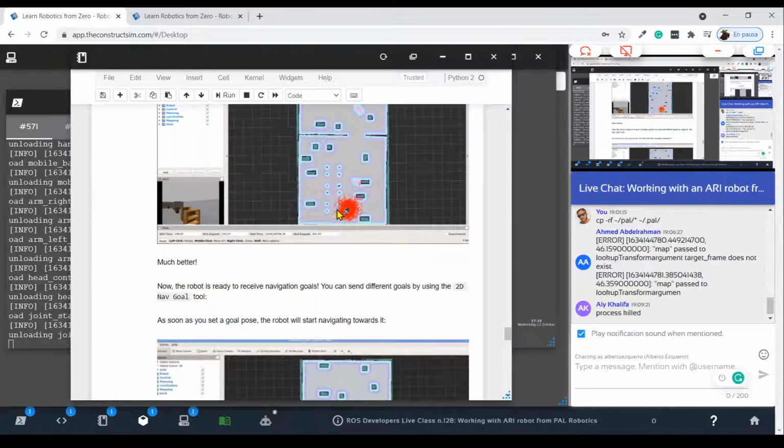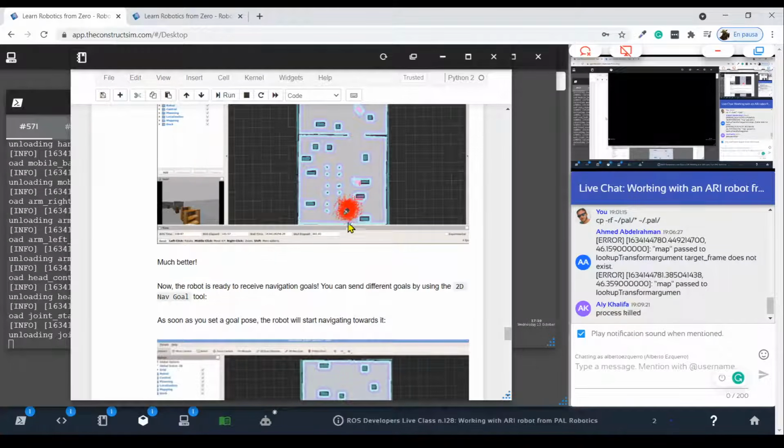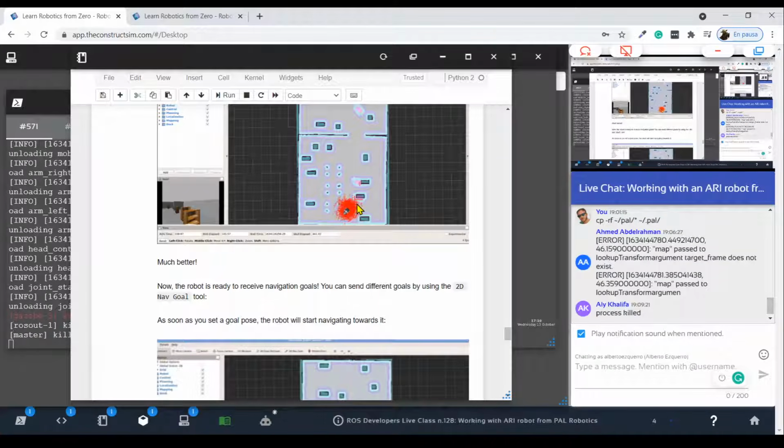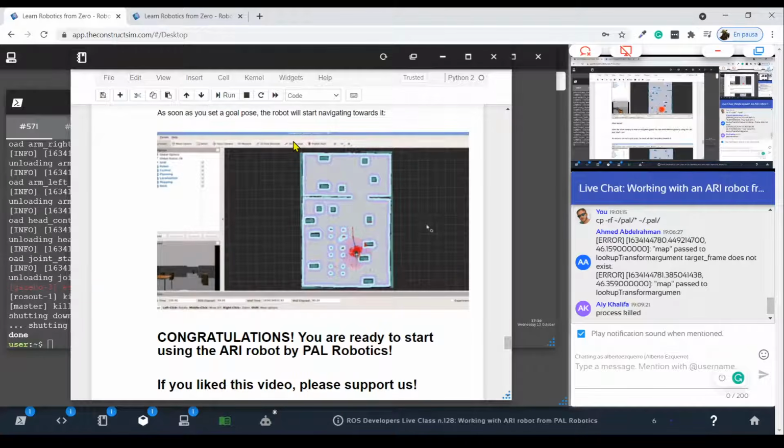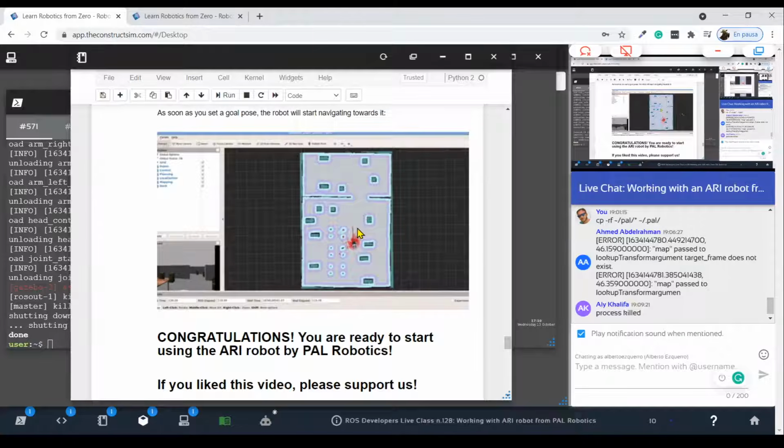So you have to see the position in the simulation and then localize it here. Once it is properly localized, we can send a goal using the 2D nav tool to the robot, and we are going to see how the robot automatically starts moving towards that direction.